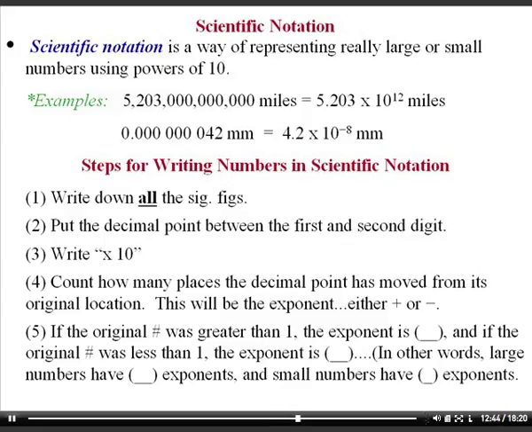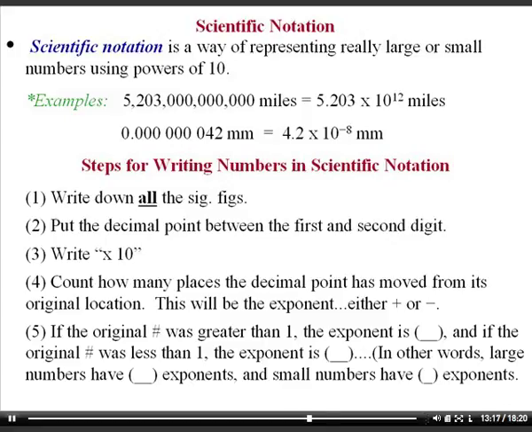If you have another value shown on the screen as 0.000000042 millimeters, you only need to worry about the sig figs, which is the 4 and the 2, and then you can write all those zeros as some power of 10. It happens to be 10 to the negative 8th millimeters. So now I'll teach you how to get the positive powers of 10 or the negative powers of 10. Basically, all you need to do is write down the sig figs. You need to put the decimal point between the first and the second sig fig if there is a second significant figure. If there isn't a second significant figure, you don't need to worry about a decimal point.